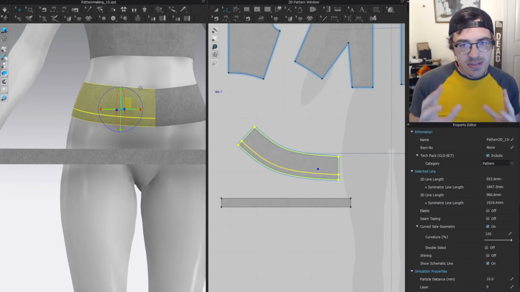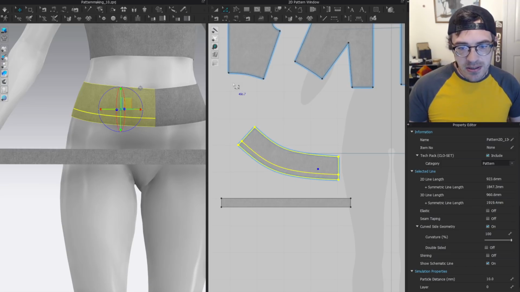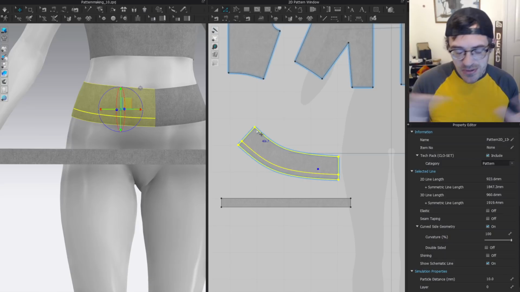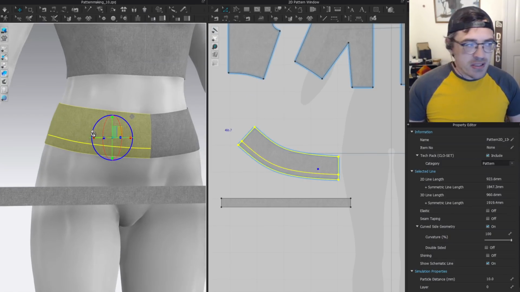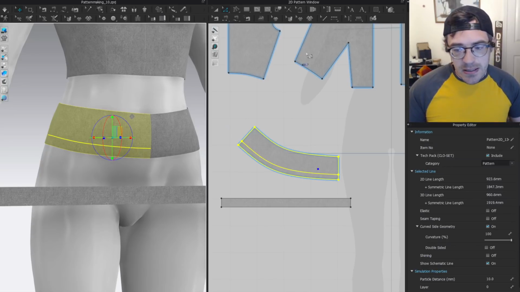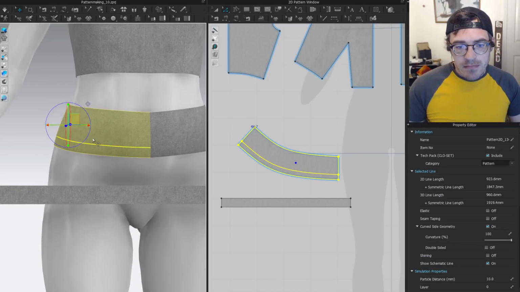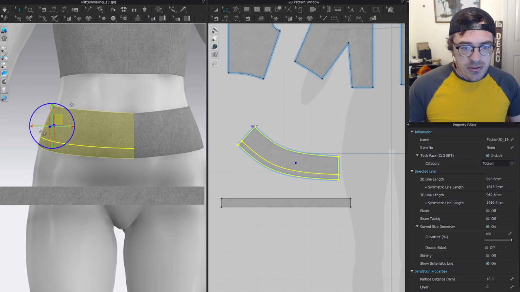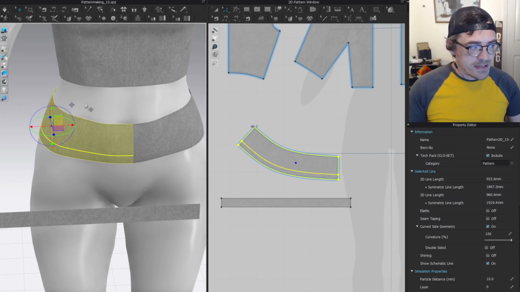All right, just a really quick note on waistbands. You don't always need to make your waistband curved and fitted. In fact, a lot of times they're just straight strips. You would want to make your waistband curved obviously if you want it to be very fitted. But it depends a lot on your model too. If the model has very curved hips like this, you're probably going to need some curvature. Otherwise, you're going to end up with a lot of sloppiness at the top.